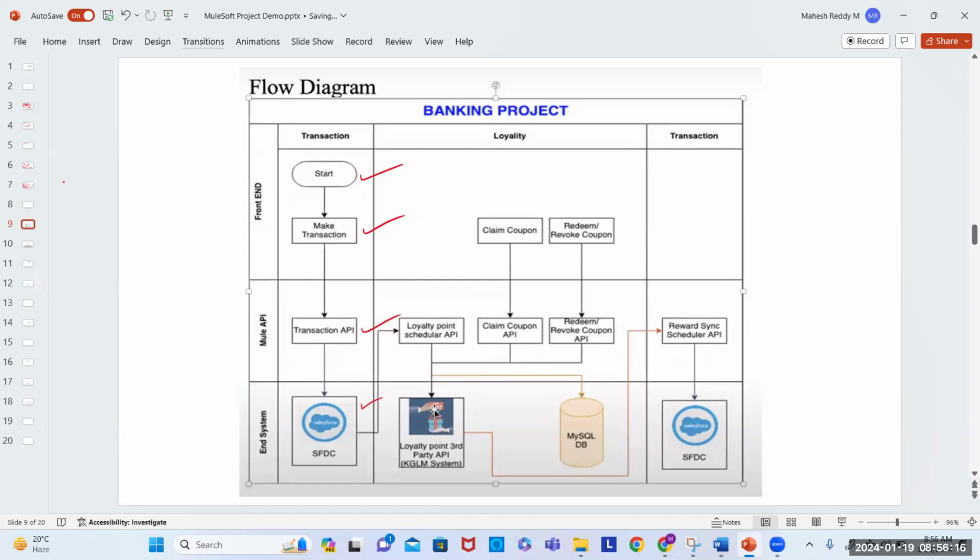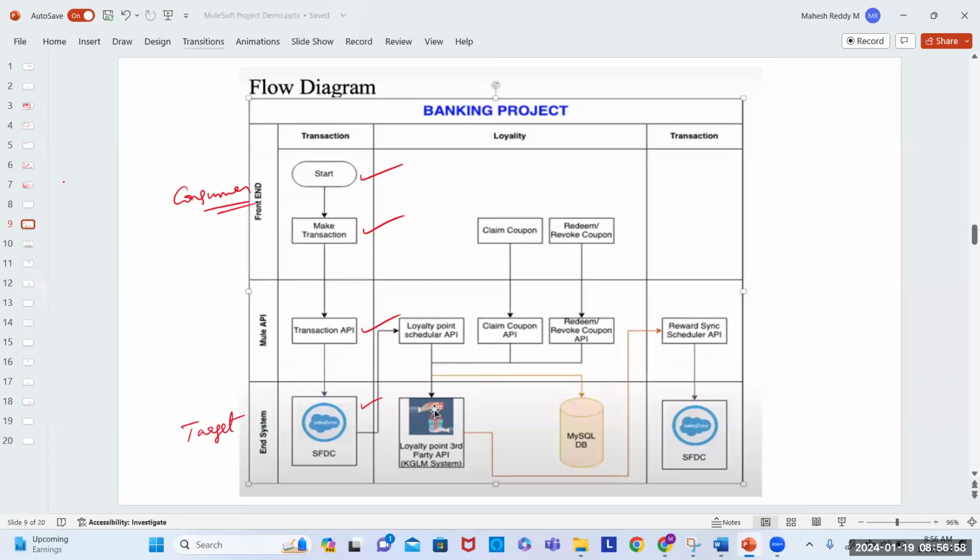Now what happens? As soon as we receive the request till SFDC or Salesforce system exactly, this is the Mule API. This is the end system. This is the target system here in this particular. Who is the consumer? Front end, means your mobile application. For example, I am the user of an ICICI mobile banking application, or I have used the credit card in a store or somewhere, wherever. I am the user, right? And the consumer will be the ICICI credit card exactly at that point of time. Okay, fine. Now, the SFDC system is updated with, you have transacted 10,000 rupees.